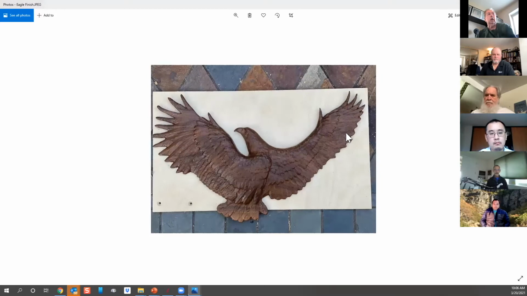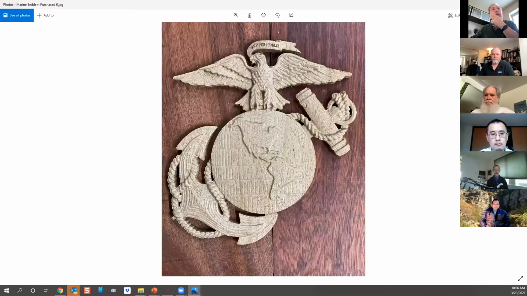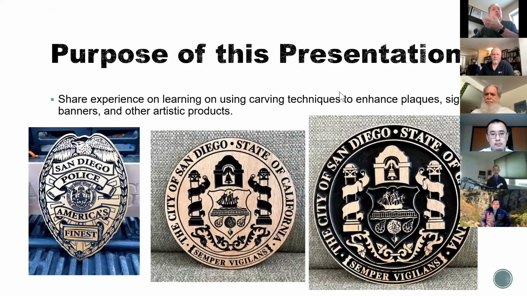That's what I call more formal, more recognized 3D carving, where you actually have a shape carved out of the wood that you're carving. I think we'll talk more about that in a future presentation, but you have to decide what you're trying to do for your project and then go from there.